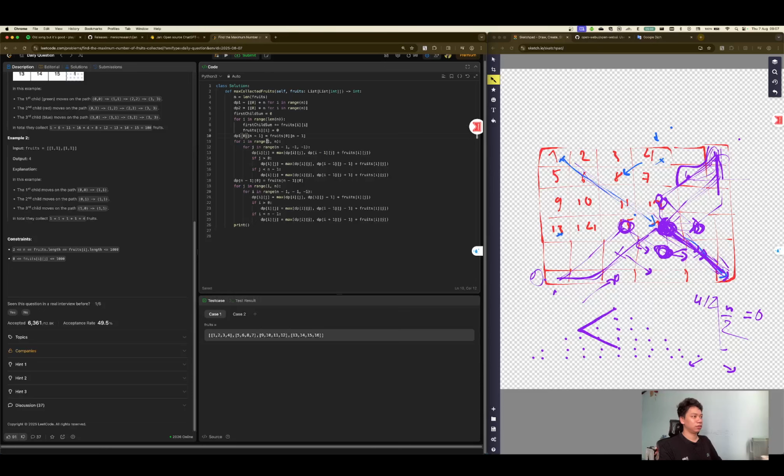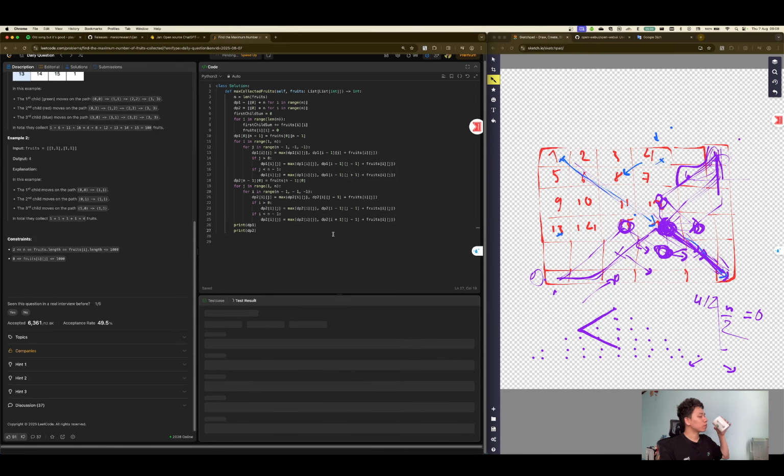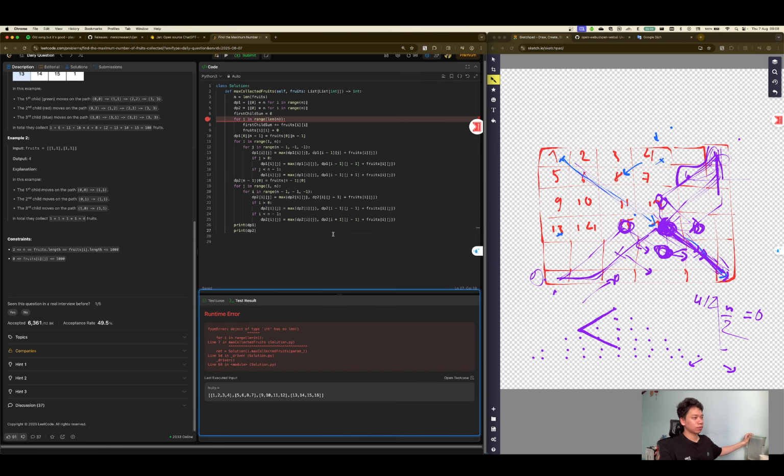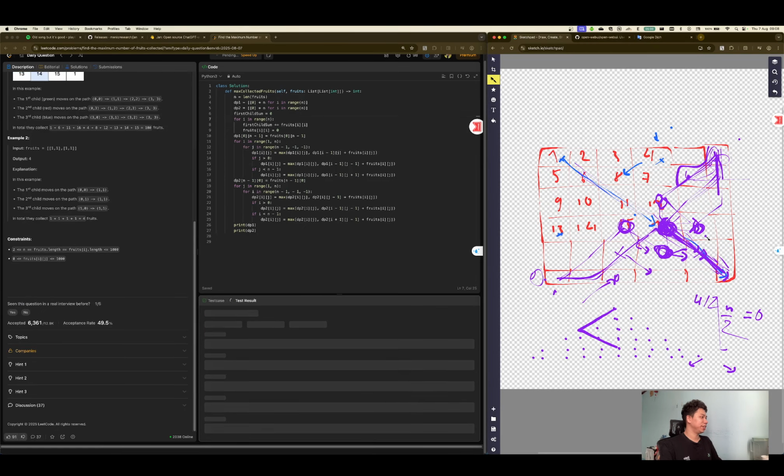No. DP1. That is DP1. In order to check it, only check to be sure. Don't forget to calculate.